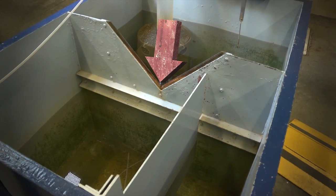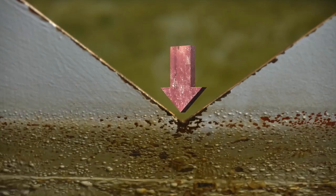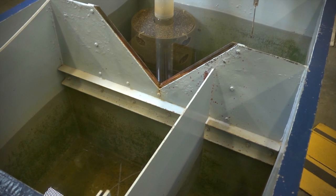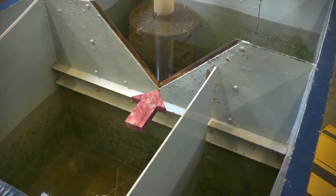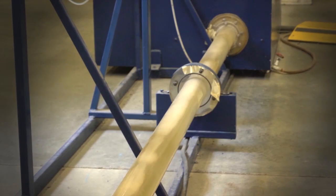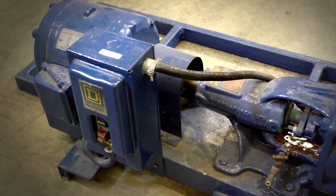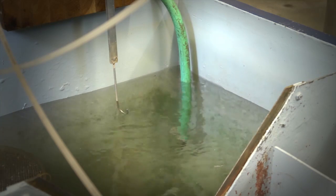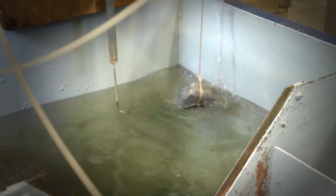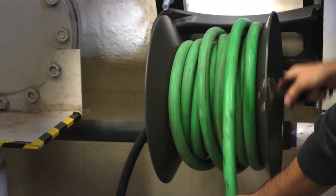Check that there is sufficient water in the reservoir. The water level upstream from the V-weir should be just touching the bottom of the V. The water level in the reservoir after the weir should be at most one foot below the upstream reservoir. If there is insufficient water, air will be sucked into the piping system and cause problems for the pump. Be sure to add water using the green hose attached to the wall, and return the hose to the reel when finished. Do not leave it across the floor.